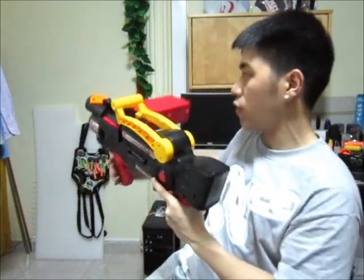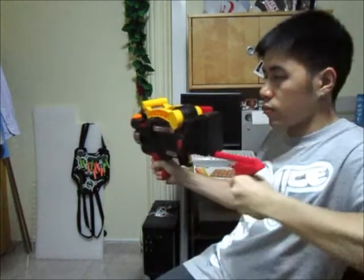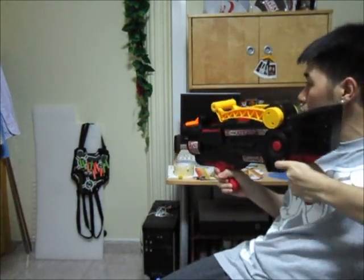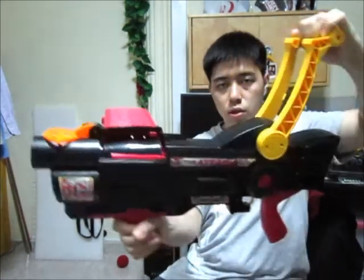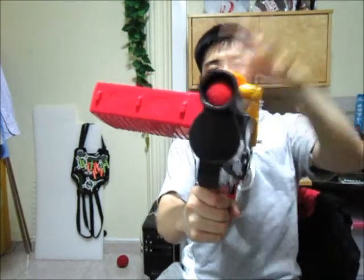Pump it up 8 times — I'm going to fire it off randomly. Okay, 9 pumps, fire off like that. Now watch the priming mechanism — the shell will eject when I pull it up, so there's nothing over here. As it goes up, the shell comes up, the next shell comes into line, and as I push it to the front, watch the sponge ball actually go forward like that.